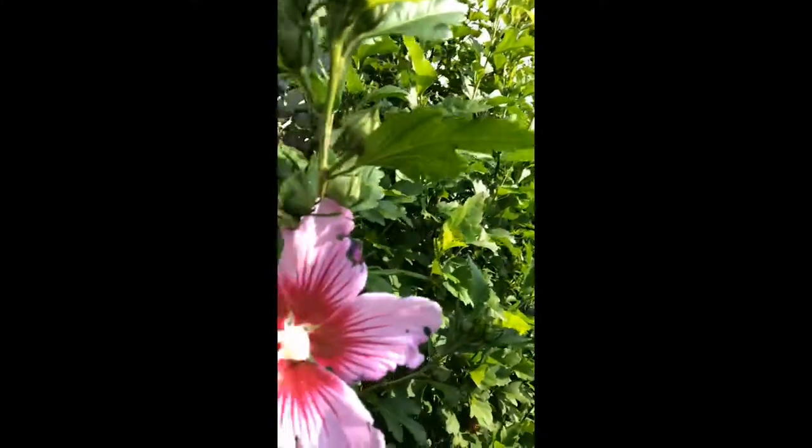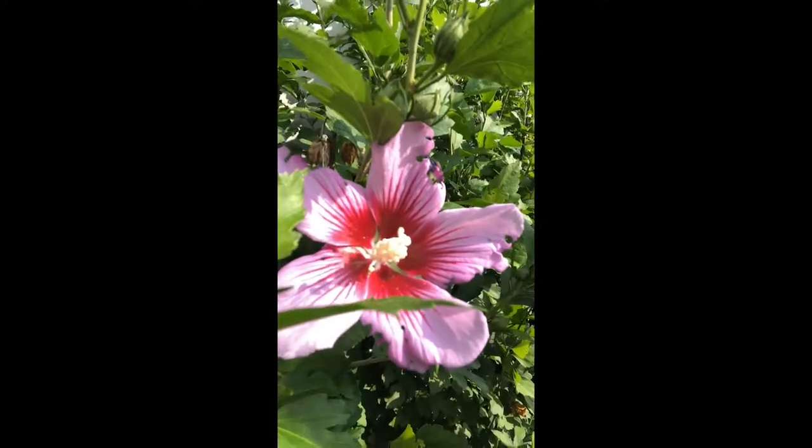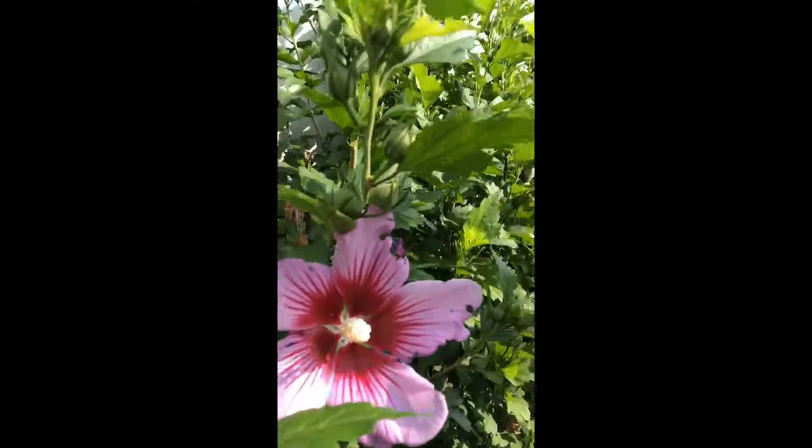Good morning, everyone. I was just walking the property today, and I've got some new blooms to show you. Really excited. My Rose of Sharon plant has started to bloom. Look at that. Gorgeous. That's just the first color to come out. I also have some white ones, some dark purple ones, some blue ones. They'll all be very pretty once they get going. And I've got tons of them, all of that green that you see, all Rose of Sharon.